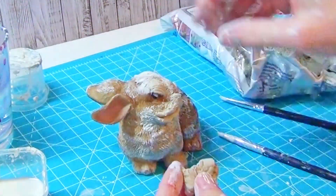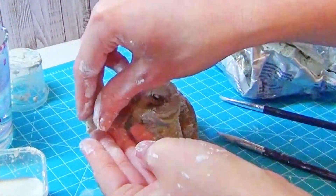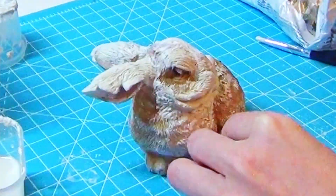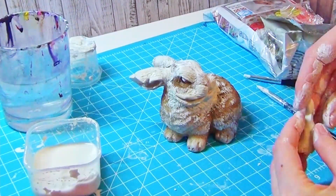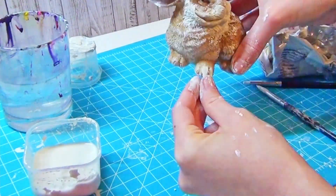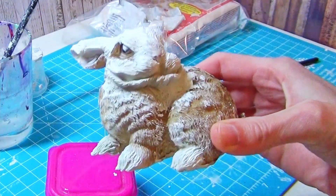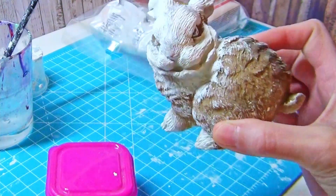His ears look a little bit too cute now in comparison to his face, so I added some more clay there to make them look like he has fought some serious fights through his life and that nobody should dare to challenge him. Now let's head on to the ripped-out toenail situation. Luckily it didn't take much to change that — I added some little clay triangles to every toe and added the fur texture on top of them. They turned out a little bit wonky, but just don't judge his feet.